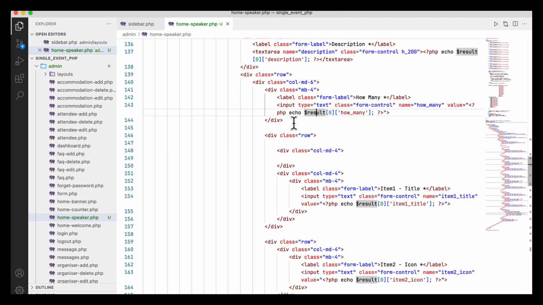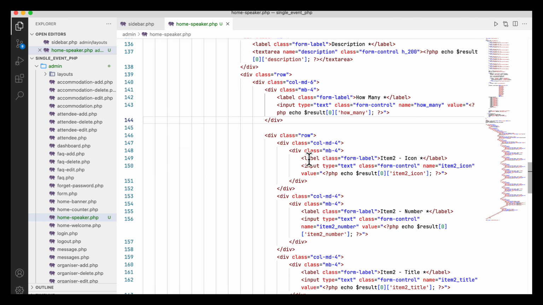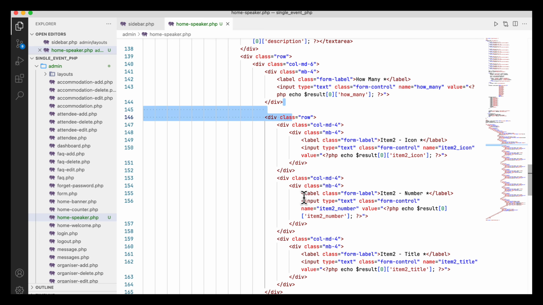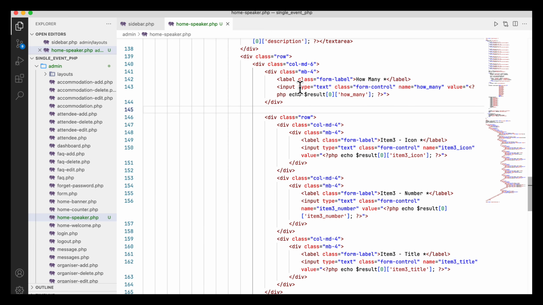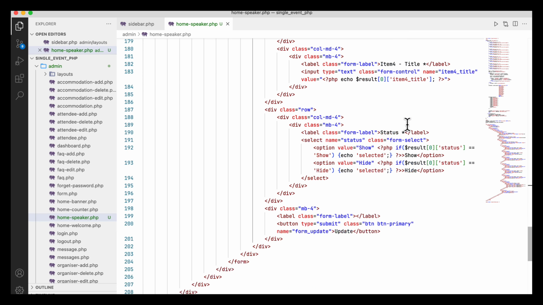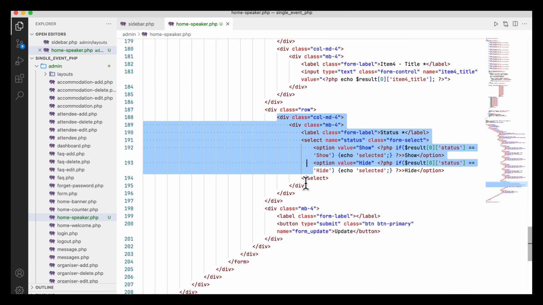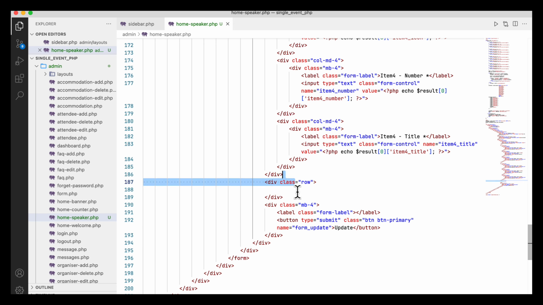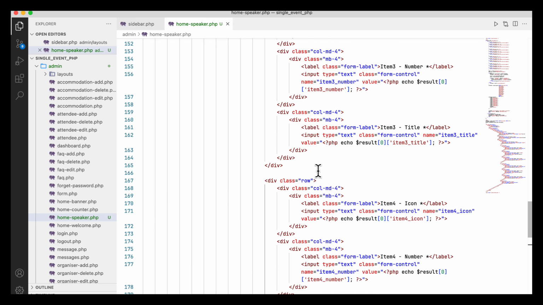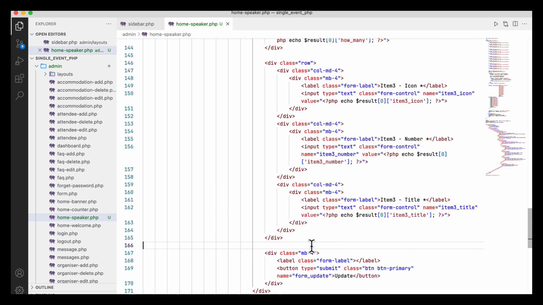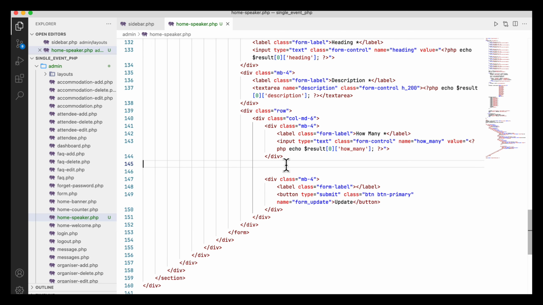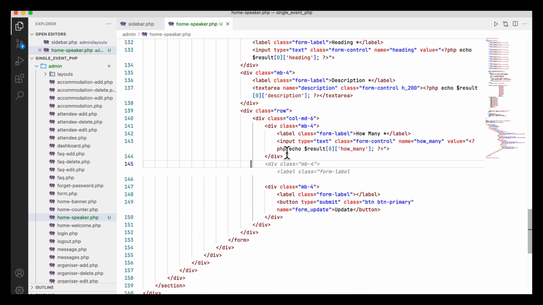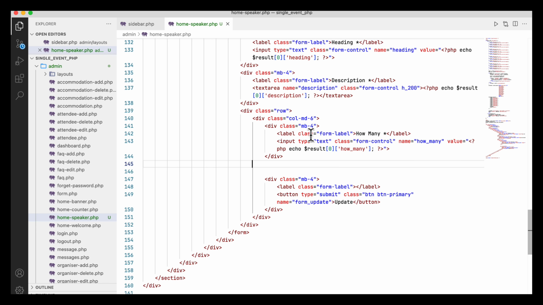Okay, now the last item will be here. There will be another column, col-md-6 in this case. That I am going to remove. So here another row, I will need only the status. So I cut it from here, remove all other items from here. These are not needed, remove it. Okay, so in this case I am going to close it.